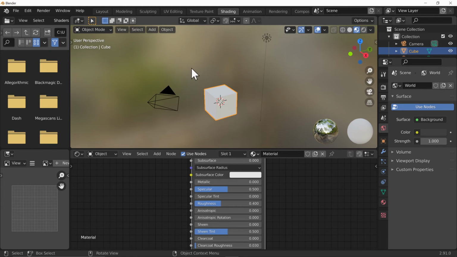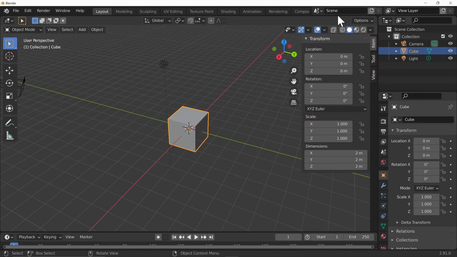And generally, I tend to do that because I don't need everything open here. For instance, if I want to change how the object is textured and how it interacts with light, I would just do that in the layout mode. I will make my own window. And we can do that up the top here.